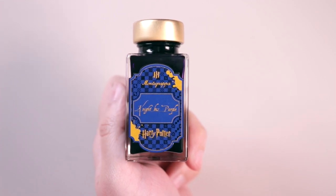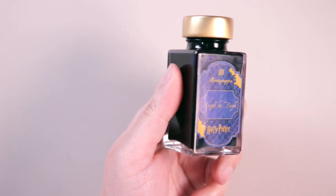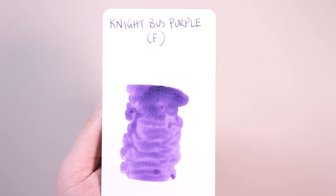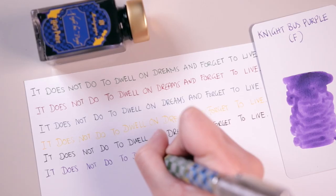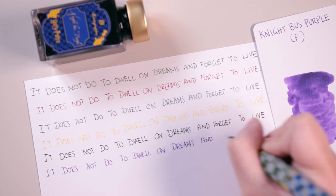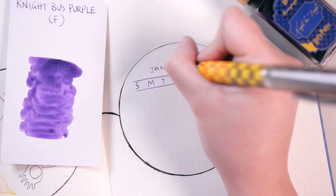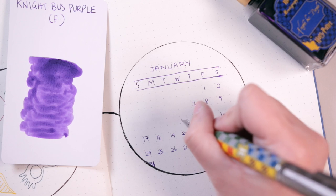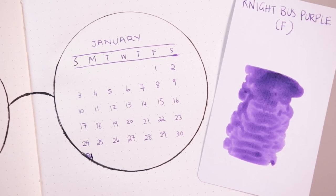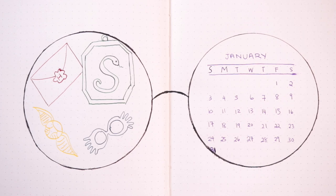Finally, the last ink bottle is Night Bus Purple — this one is a gorgeous shade of purple and actually my favorite of all of the inks. I just love the color and it really feels like something that Dumbledore would use. Here is the Night Bus Purple swatch card with a fine point nib on the top and a cotton swab test on the bottom. I'm going to use it to write the quote 'It does not do to dwell on dreams and forget to live.' Now we can compare all six fountain ink colors and my favorite is still the purple. I also use the Night Bus Purple ink to write out the days of January inside the bullet journal — this planner page uses all six inks, with Harry's glasses shape containing the days of January on the right lens, and house-colored ink doodles related to the Hogwarts houses on the left lens.